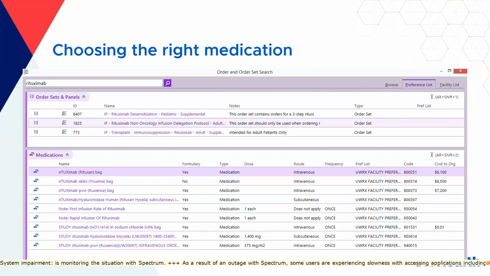The short answer really is there's no special strategy besides simply taking the time to double check that the product you're selecting is the right one, given all the names are going to be very similar, having that rituximab with the suffix or no suffix as shown on the screen here. It may be helpful to look over at Lexicomp to figure out which product is the preferred product or to run test claims to see which one the patients need. But really all of the names are always going to be similar, and as we see more and more come to market, they're only going to get more alike, but it just takes an extra glance to make sure that you're selecting the right product since they are so similar.